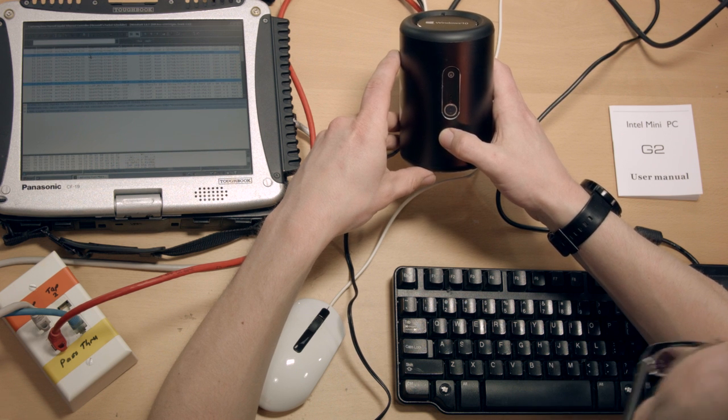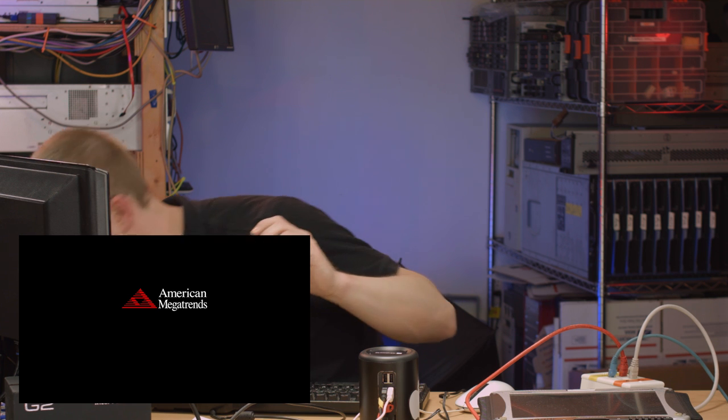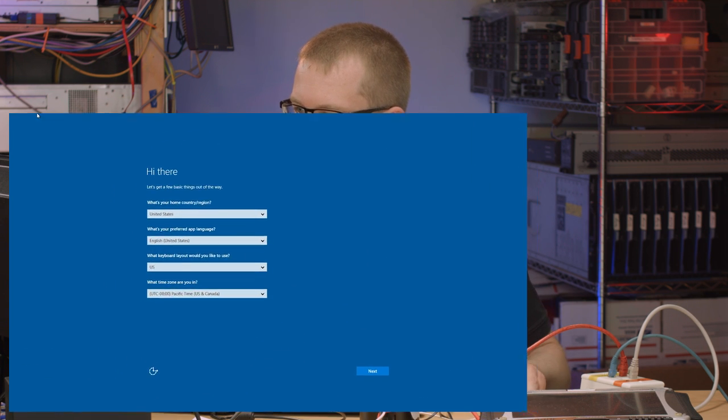Hmm, nothing on the monitor. Let me hold it for a longer press — there we go, light just turned blue. Probably just needs a long press to turn it on. The sound coming over the HDMI port is just pure static — wait, okay, that was just during the BIOS screen. American Megatrends BIOS — I wonder if that's legit BIOS or not. Booted right into the Windows 10 welcome setup.